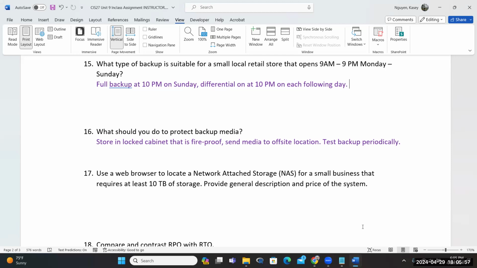Always test your backup periodically. Make it a practice. You can do this weekly. So how do I test? I can fire up a virtual machine or have another system and go through the restore process to see if it works. If the data is going to be placed back, how long did it take me? Every time you do that, you can use a simulated environment, or a real environment, a test system that is isolated. You can set that up and check. And that's how you can tell.